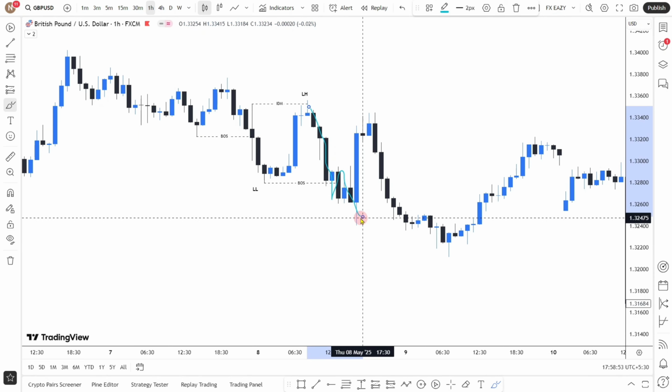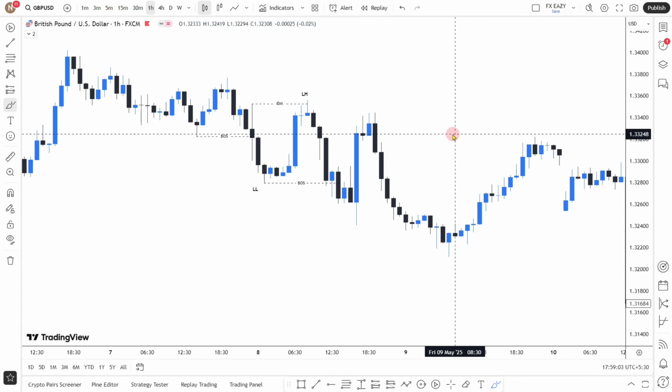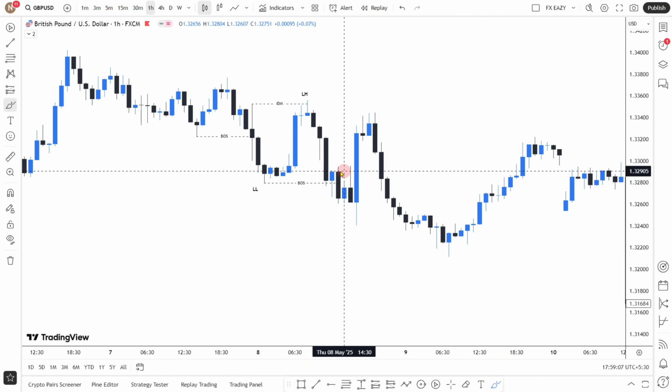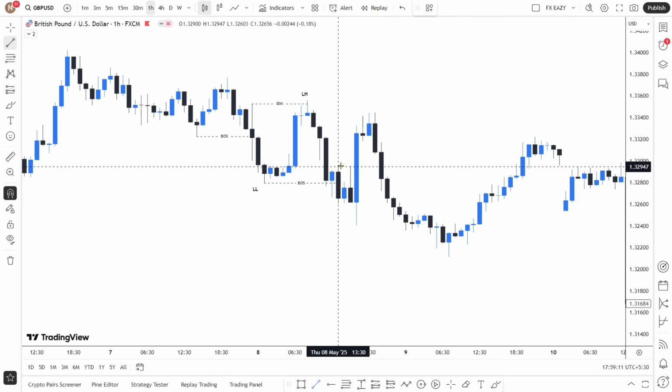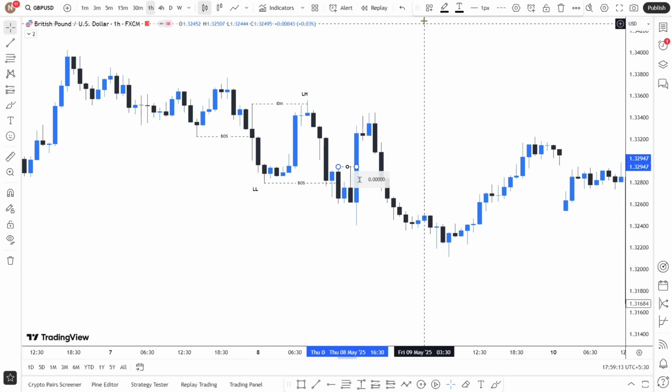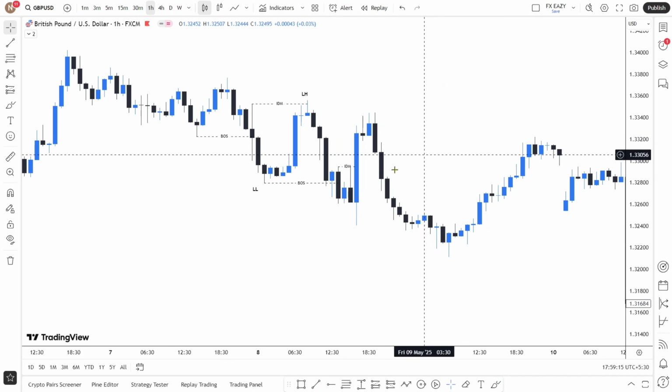If you know how to study the candles, how the candles price move, it will be easier for you; if you don't, it would be harder. I will explain this further in this video, because I will make you a complete smart money concept trader. Okay, so this point was our inducement level.